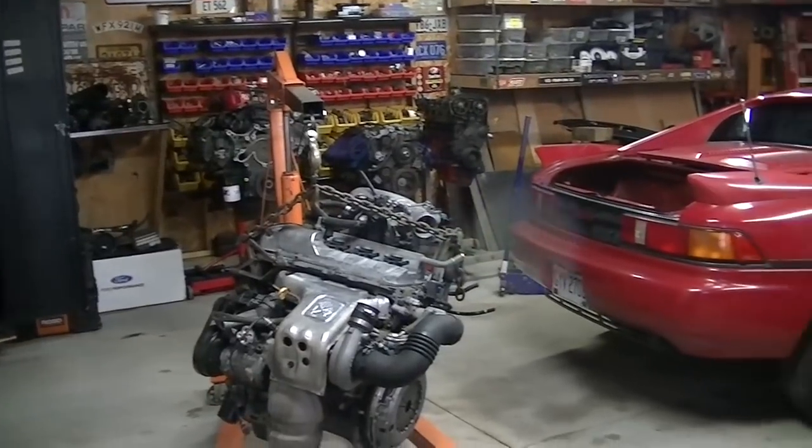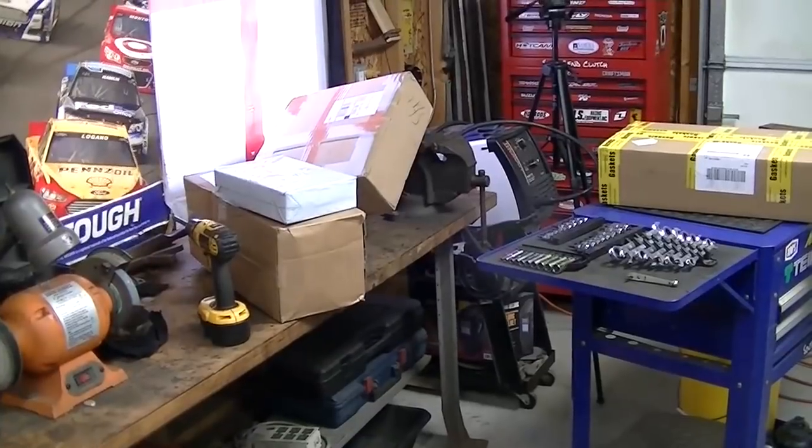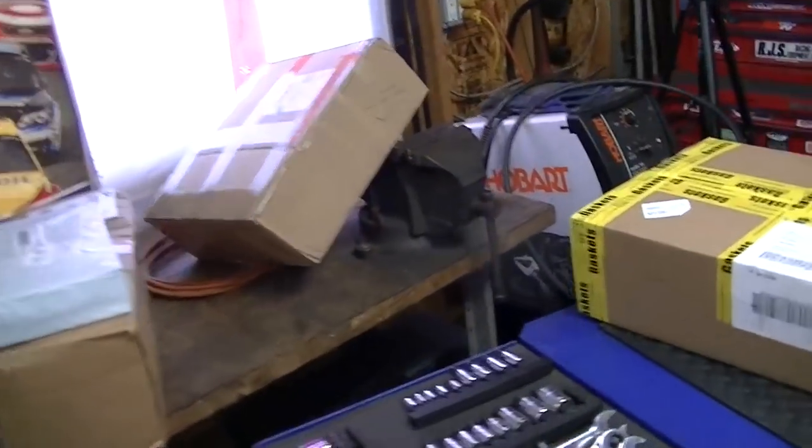We got the engine hanging in the air. We got the MR2 dried off, rolled back inside, and we are now ready to put this thing in. All of the parts arrived, which is a miracle. It seems like we're always waiting on stuff.